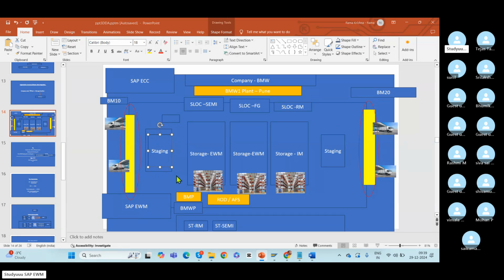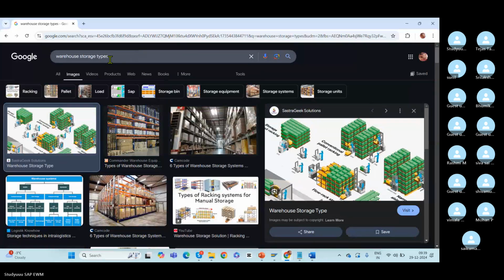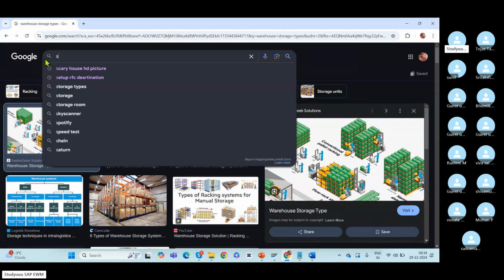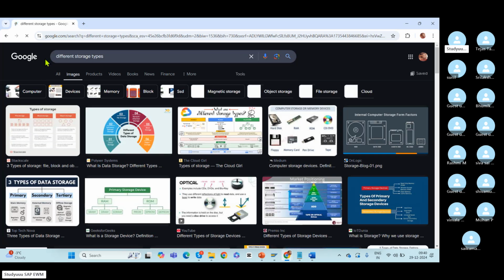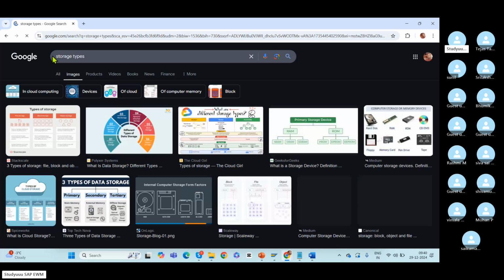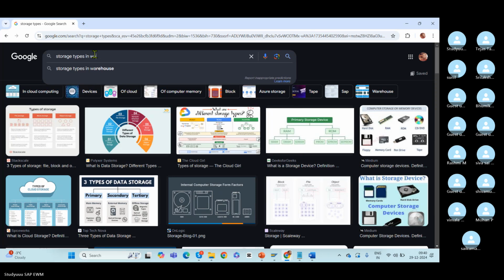I'll show you different kinds of storage types here. Generally, I recommend you to go to IKEA. At this stage, I recommend everyone to go to IKEA, or Metro wholesale.